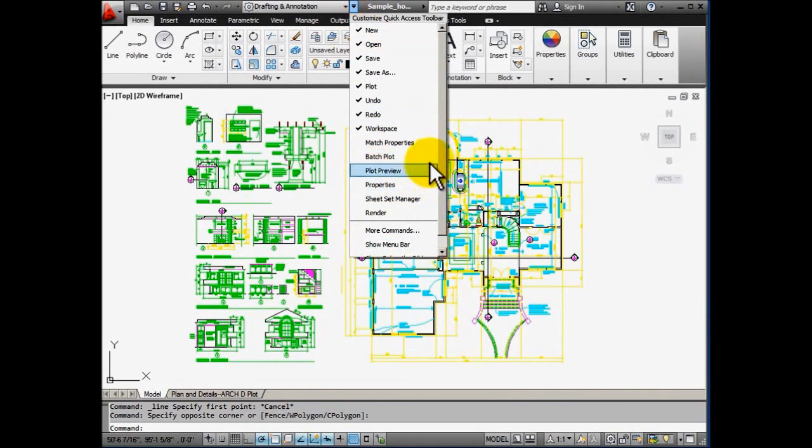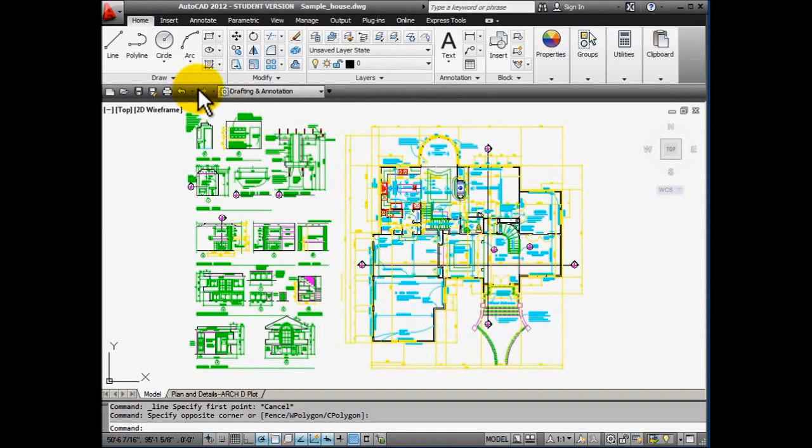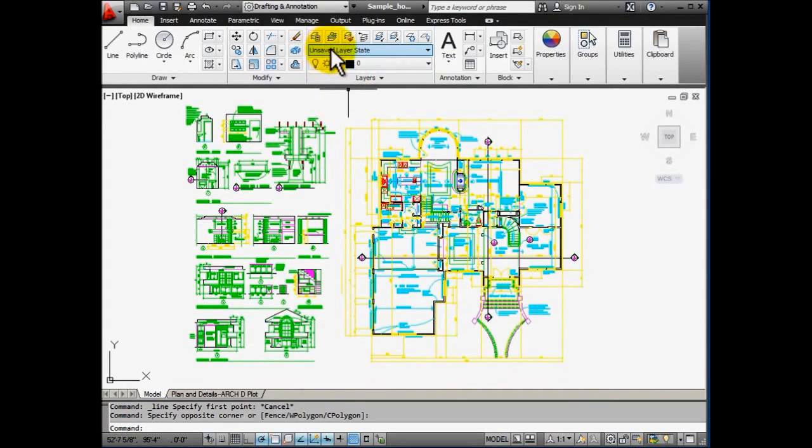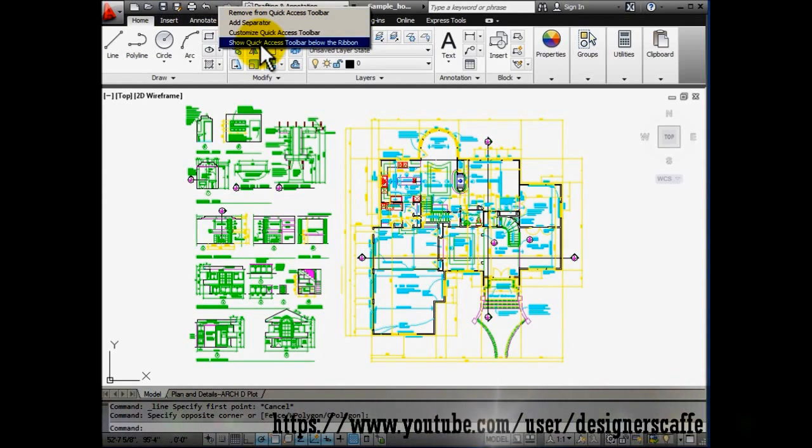Also at the bottom, I have the ability to change the Quick Access toolbar to below the ribbon, or if I right-click on the Quick Access toolbar, I can move it or show it above the ribbon. So right-clicking on top of the Quick Access tools also gives us some other options of customizing that for our use.